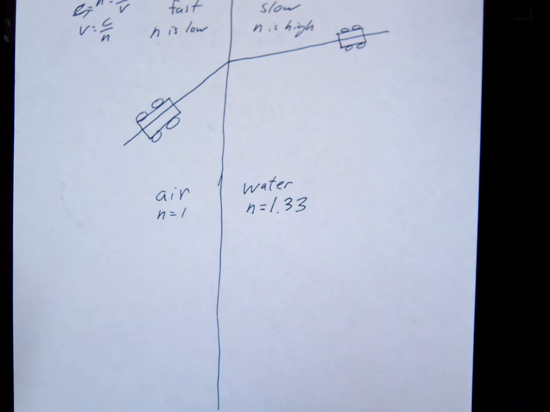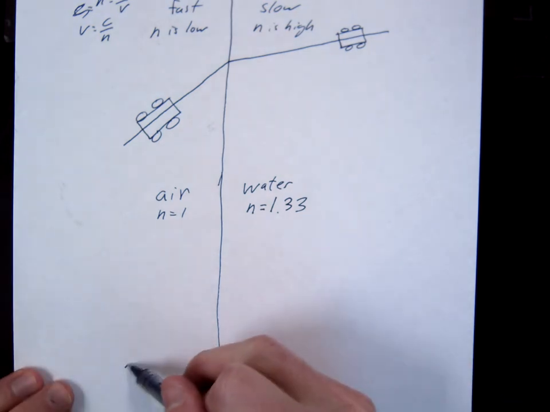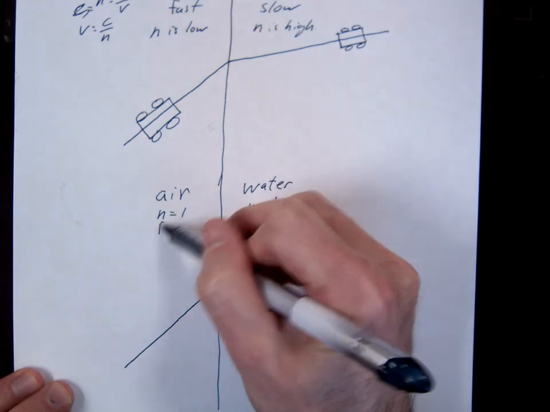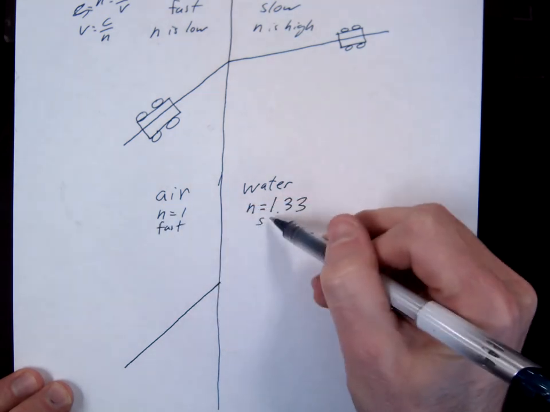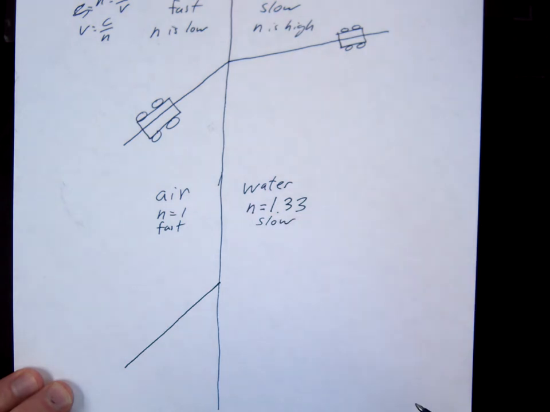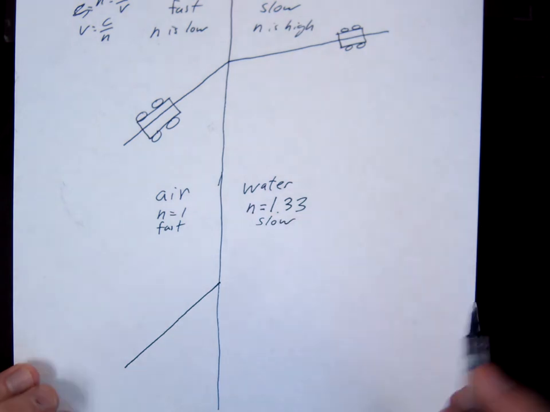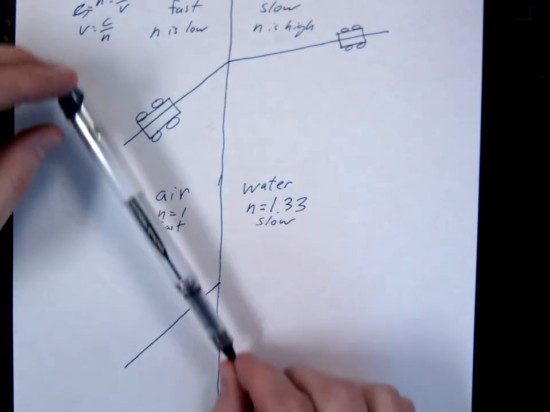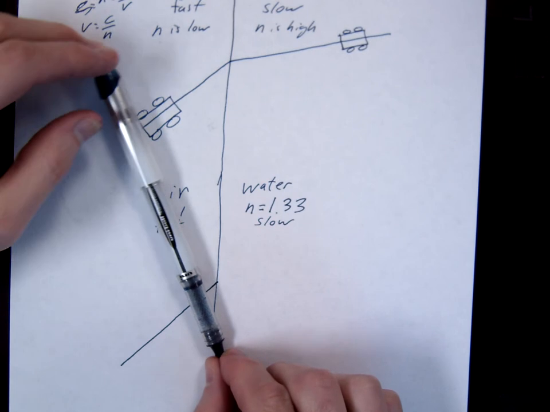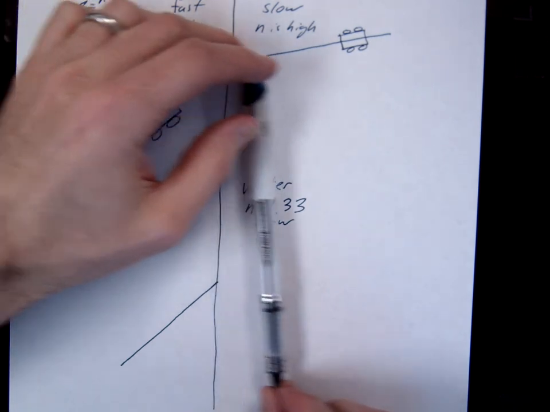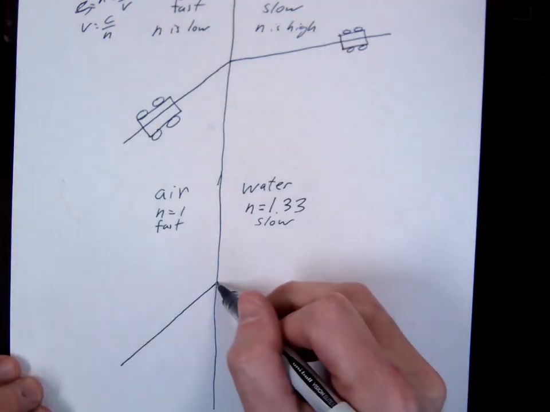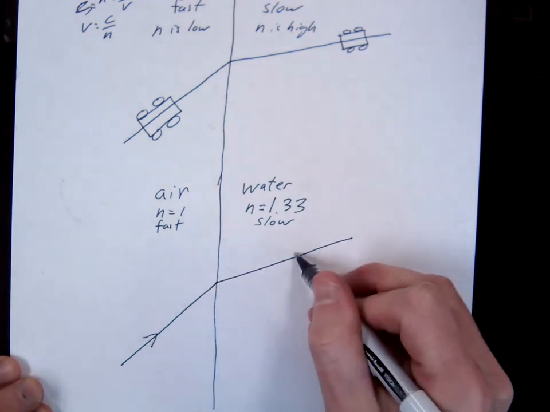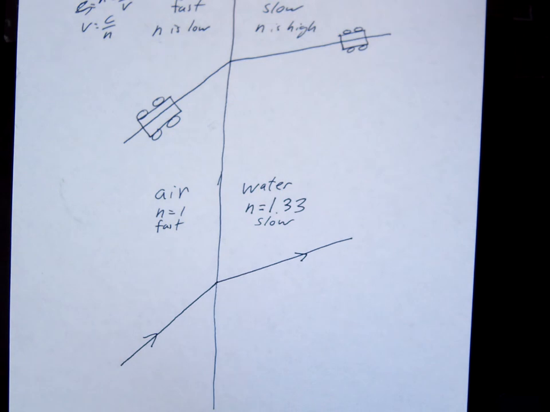Okay, so the same thing happens here. We have our light coming through. It's moving like this. In air, it's going fast. In water, it's going slow. And so again, if you imagine, here's our light beam. It's coming in like this, fast, fast, fast. The bottom part of the beam slows down. It's going to shift and move off in this direction. Okay, so this would be like my laser beam, and it would bend from air to water.